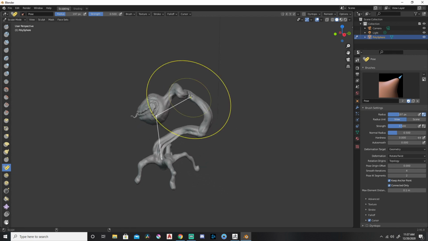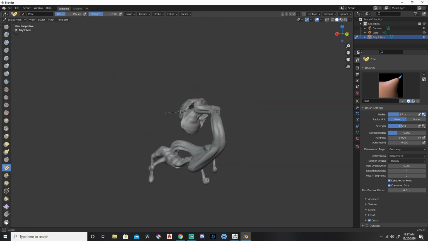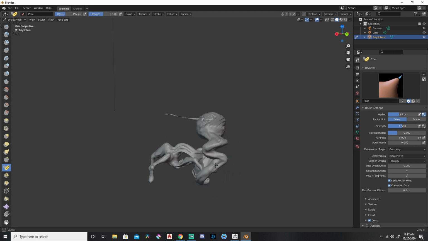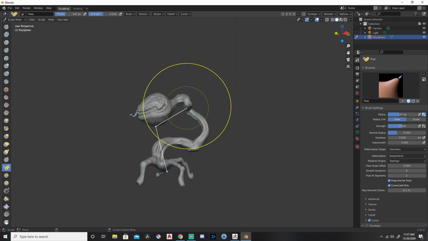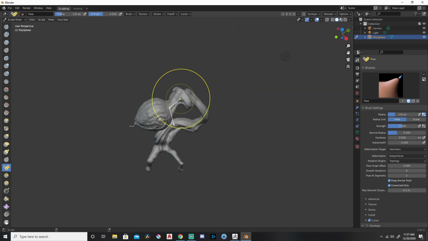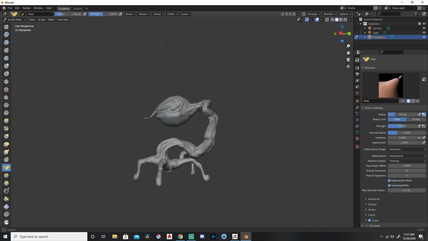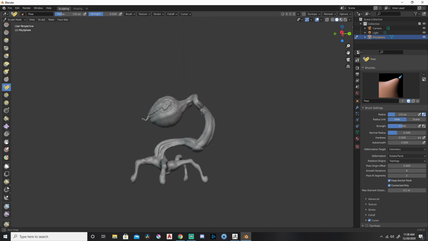I wish I had more control. I wish I could say, hey, the IK starts here and the end of the IK starts here, and kind of follow along this curve. So I just have to kind of fiddle around with it, the draw size and where I place it. So hopefully, maybe in the future, or maybe you can, I don't know. Maybe I can pick where that first dot is and where that second dot is and the third dot. That would be super helpful, just quick little placements. But I don't want to rig. Trust me, I do not want to. So as quick as this is, it's really, really awesome.